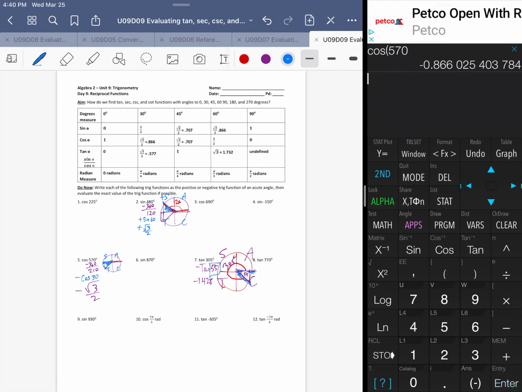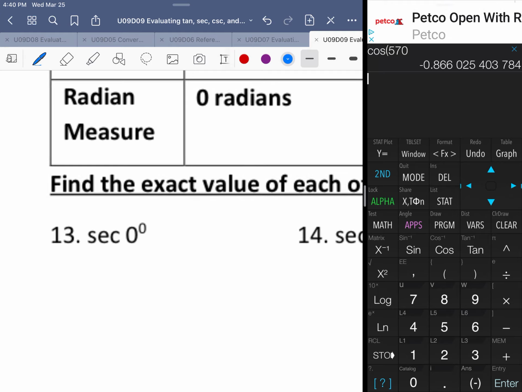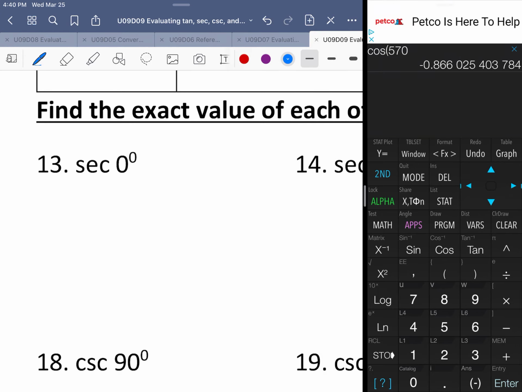Let's take a look at what to do for the reciprocal functions. So you'll see I still have the same list up above. The only difference between the problems we're doing now and the ones we were doing before is we're using the reciprocal functions. So let's take a look at the examples. Just go in order for a few. For secant, we need to remember that secant is 1 over cosine. So pretty much whatever we would have done for cosine, we just flip over to get secant.